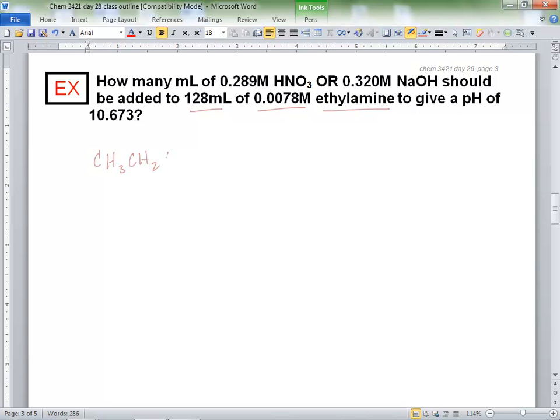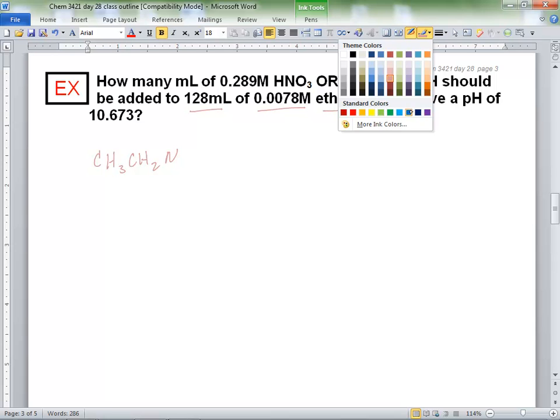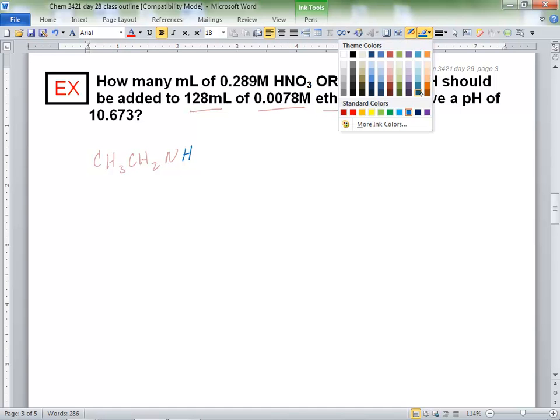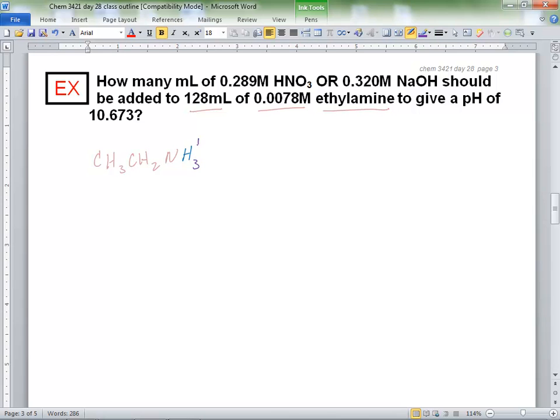Okay, hang on. I'm going to write it down so we can all be on the same page here. I'm going to make this like in the book. They've got this big, ugly blue, right? 3+. I lost my color. Anyway, this is what it looks like in the book. Oh, we need the pK before I give it back and I answer your question. pK 10.673.